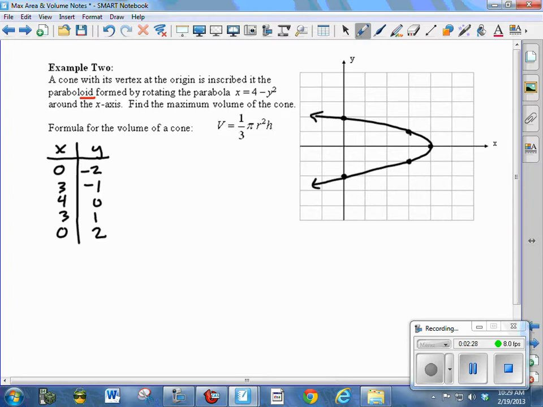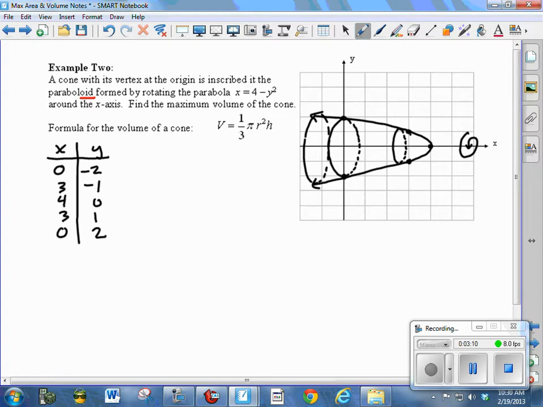Now it says a cone with its vertex at the origin is inscribed in the paraboloid. First of all, let's draw the paraboloid. It's rotating around the x-axis. So I'm going to draw kind of a curve, and the dotted part shows that it's sort of behind. Then we have another one like that. So picture this kind of round-looking ellipse or parabola. It's rotating around the x-axis, and it's three-dimensional, kind of sticking out at you. I could draw another one down here to show it. So we have more of a dome-shaped figure on its side.